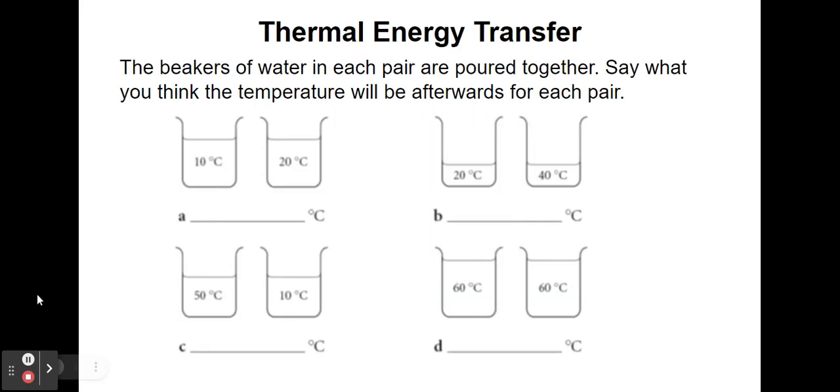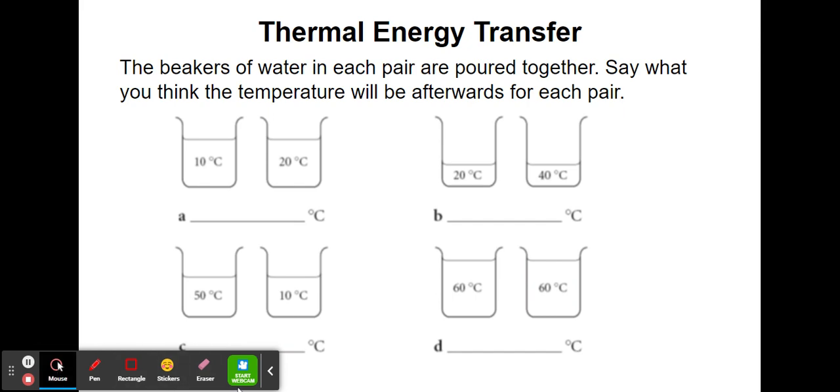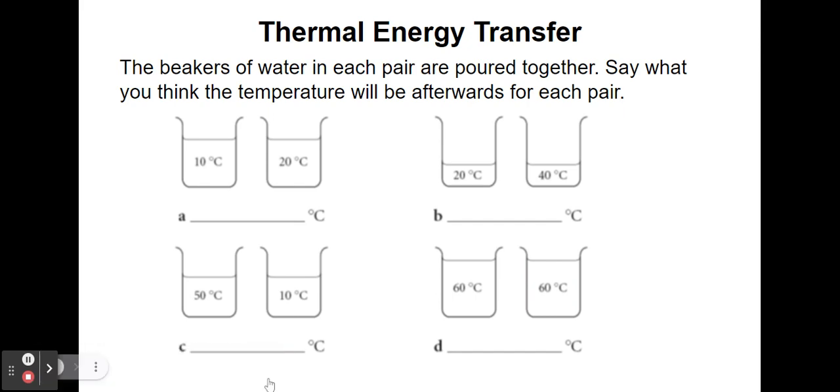So we can also discuss how energy can be transferred from one object to another, okay? And just have a quick look. From your intuition, what do you think is going to happen when these get mixed? So again, just pause the video, have a go at those questions, and then we're going to go over it now. So what happens is, energy is going to be transferred from the hotter object to the colder object.